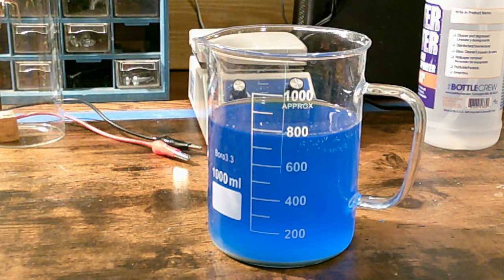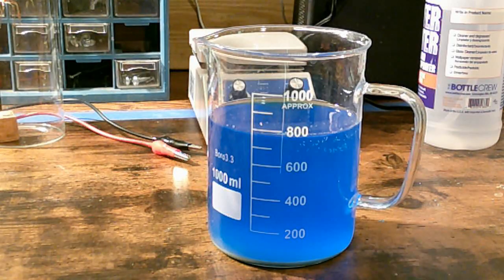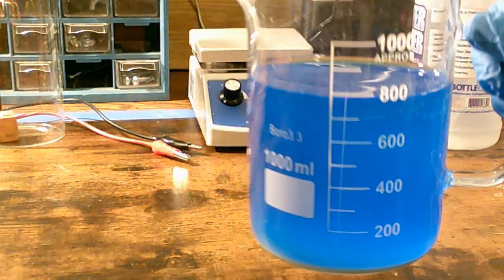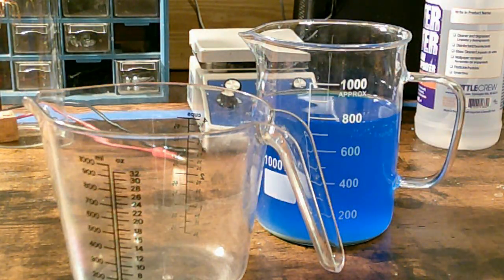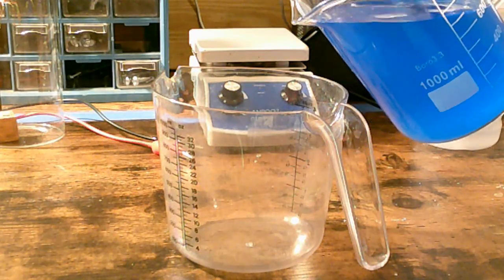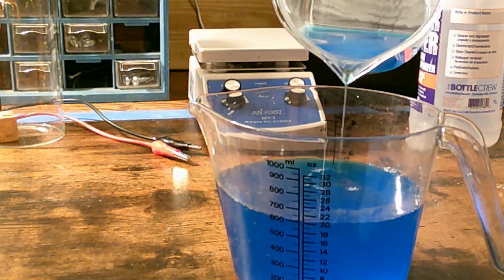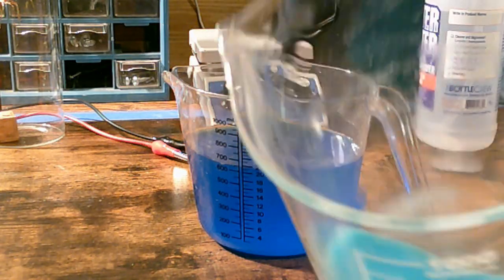Okay, it's been several hours now and the gray goo has precipitated out and is on the bottom of the container now. Let me show you. Move this carefully. You can see that line there. I will show you in more detail in just a moment. And the quickest way to get the solution away from the gray goo is literally just to pour it off carefully, leaving the gray goo on the bottom. Let me show you. See that? See how it's kind of milky? That is the gray goo.